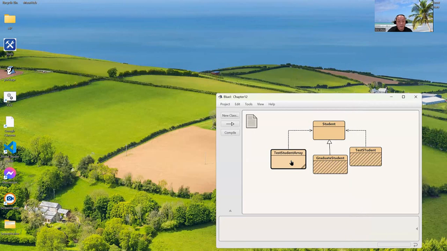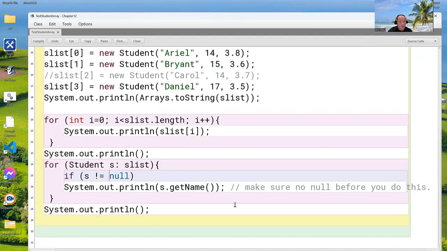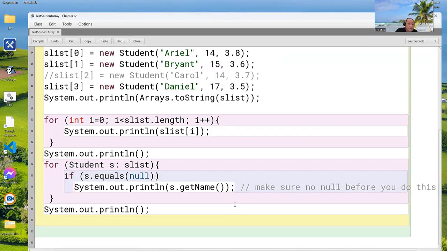But can we do this? Can we do it right here using the equals? Can we do it this way?